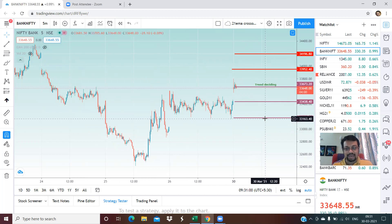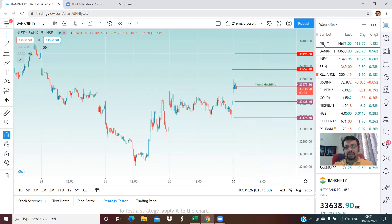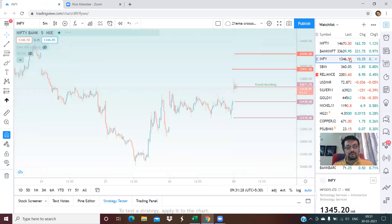Please note that any rise beyond the 34,000 mark — this is a psychological level — any break and closing above 34,000 should mean another movement on the upside in the next couple of days. In my Friday weekly sessions I have already indicated those levels for you. Now let us go to Infosys.